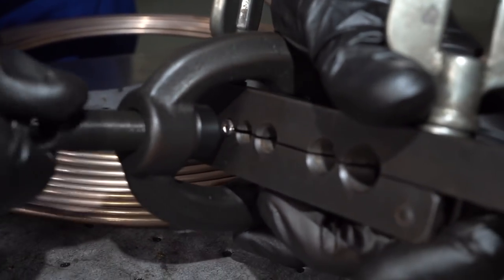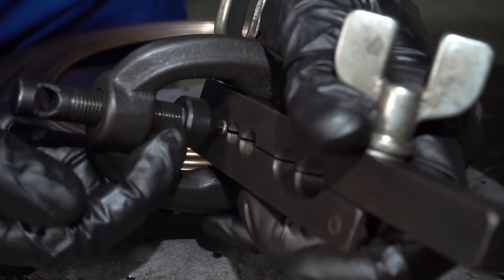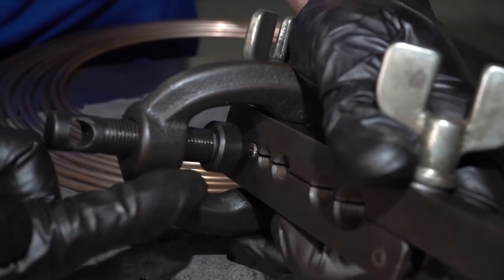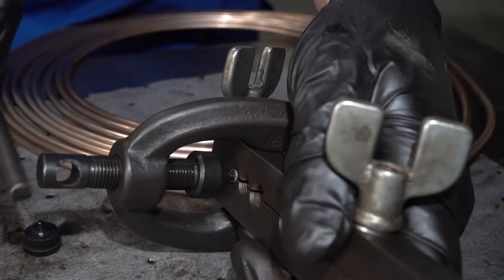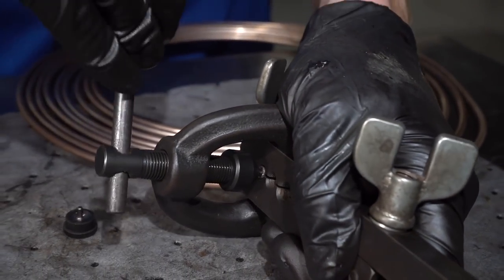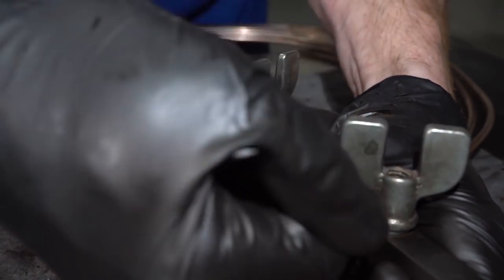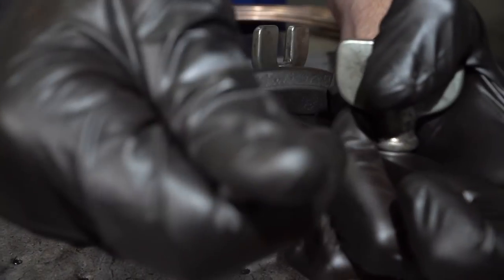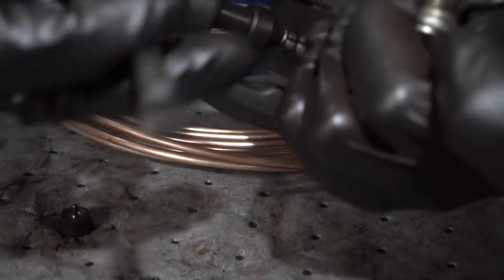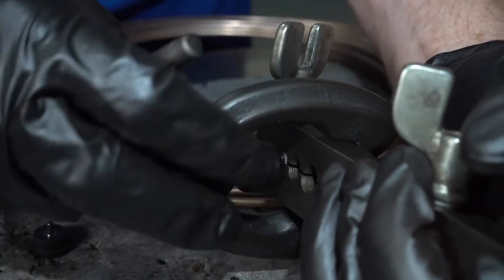What you want to do is just take this driver. We're going to go ahead and put it right on in there without having the adapter. What this will do is it'll press in those outer portions of the walls. It's going to drive it right in there, which is going to make it a double flare. It's going to be like a double-lined wall there. Once it feels like it wants to stop, usually I just try to go a teeny bit more, but I don't want to go too much because obviously I don't want to crack the line by applying too much pressure on this. We can remove our tool.